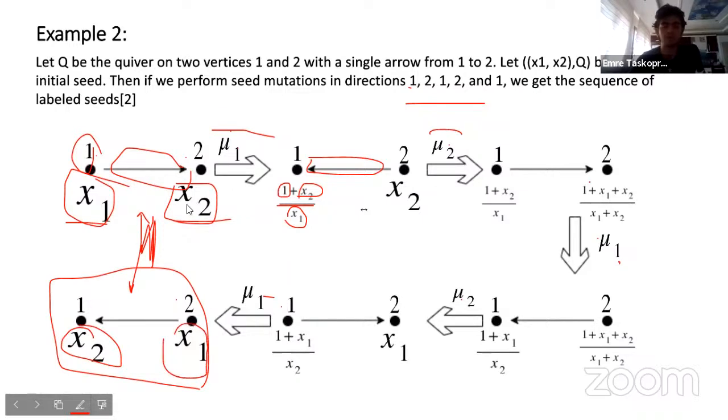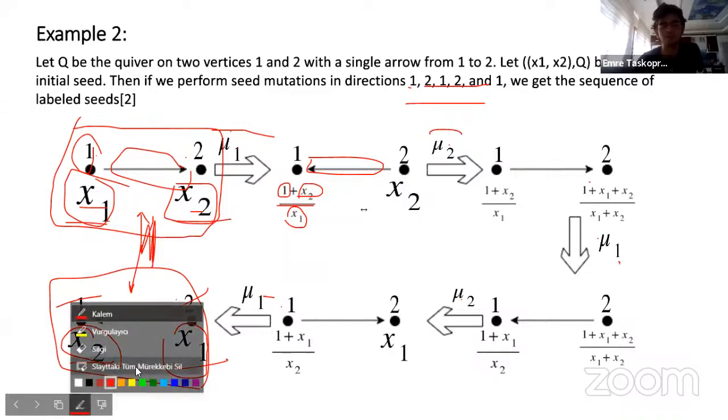Like, in order to not have this situation, we can mutate 5 more times following the same sequence, which is 1 2 1 2 1. And in the end, after 5 more mutations, we are left with the exact same graph, that is 1 through the main vertices, and there's a quiver between the vertices. However, in this case, if we ignore the vertex labels, we can say that these are exactly the same, because x1 goes to x2. In this case, x1 goes to x2.